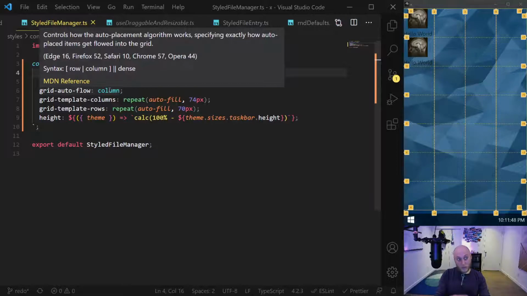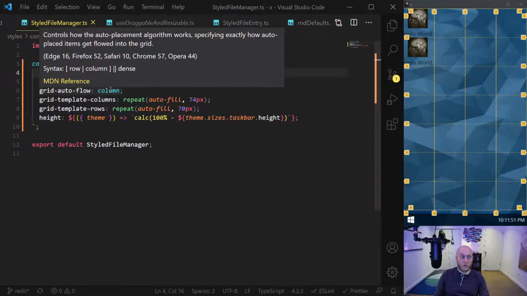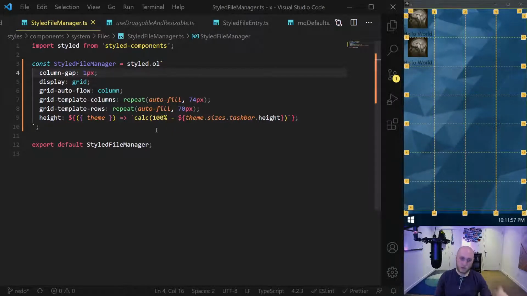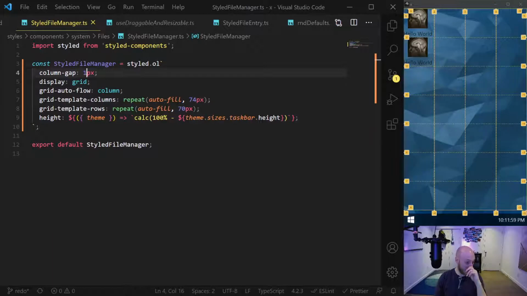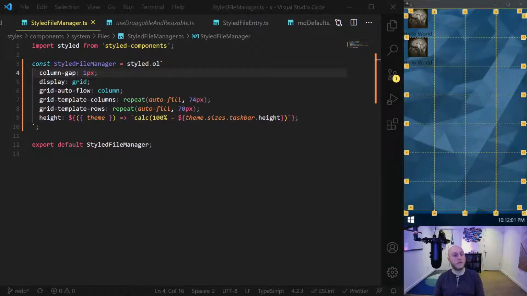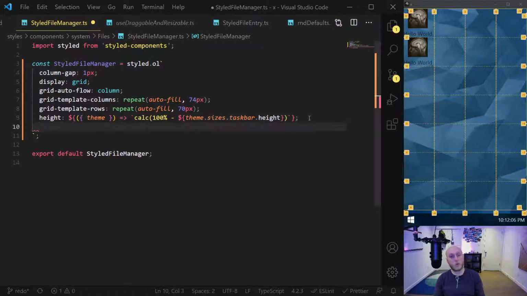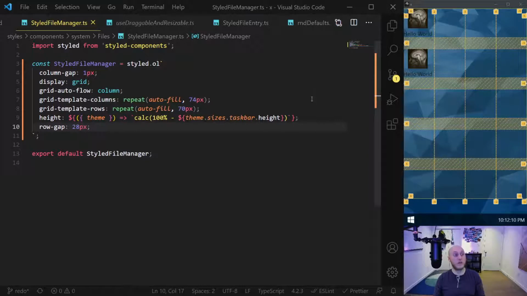Whereas if you did padding right or margin right, you would have to deal with also the last child, and it's just a whole mess when you're talking about grids and stuff. So easier with this. And then on the row gap, the spacing there, we actually want bigger. I noticed that in Windows it was 28. So we're going to do 28 pixels here. So there you go. So you see how we got a lot more spacing there between the icons now.